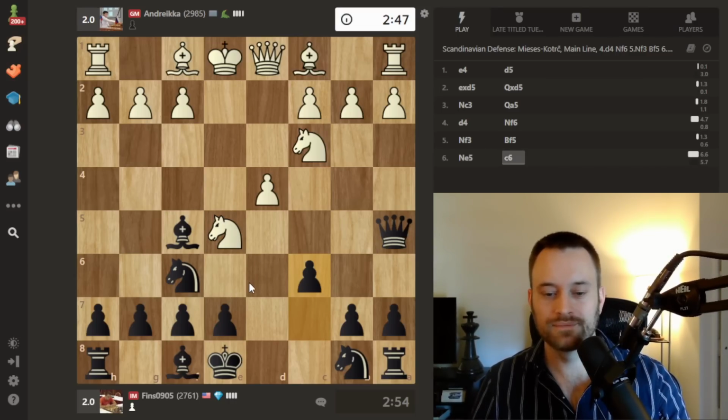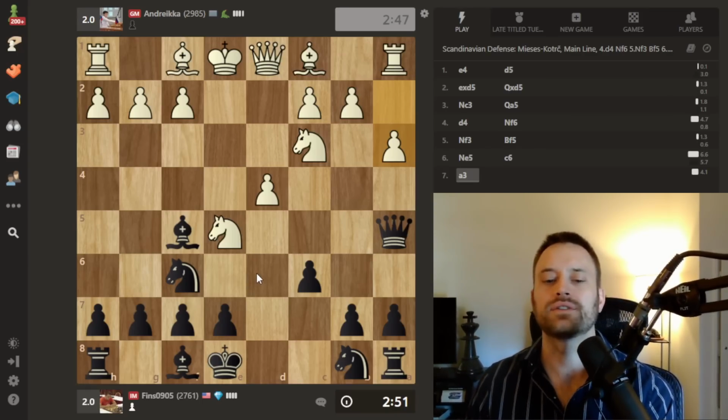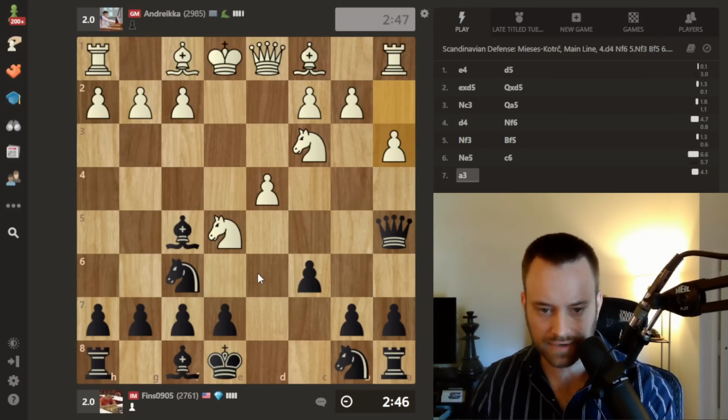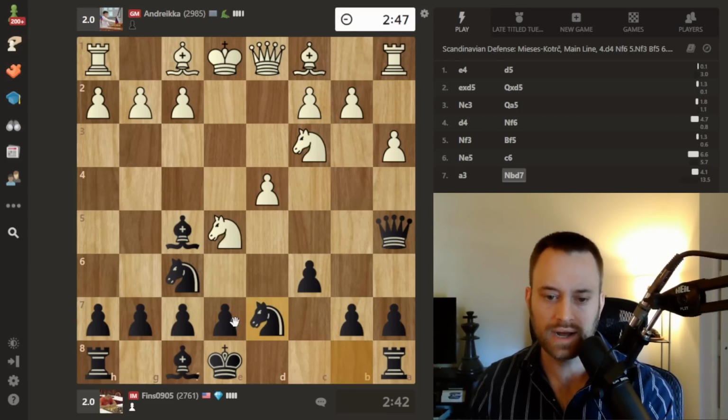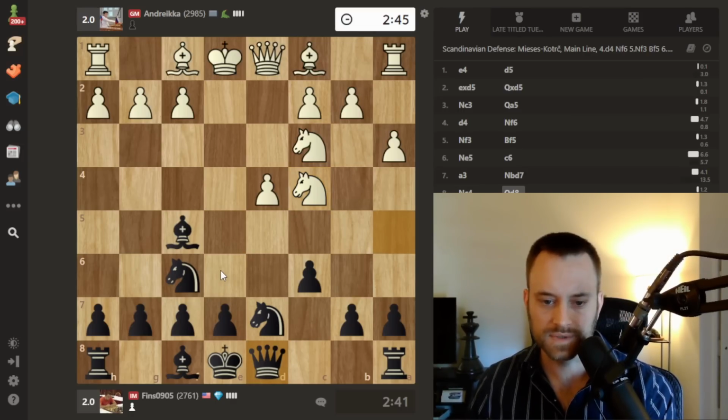Okay, bishop c4 would be normal. a3. Very early a3. Okay, could play e6 or knight bd7. I'm going to go knight bd7, because if you go e6, maybe g4 is what my opponent's up to. So let's play like this.